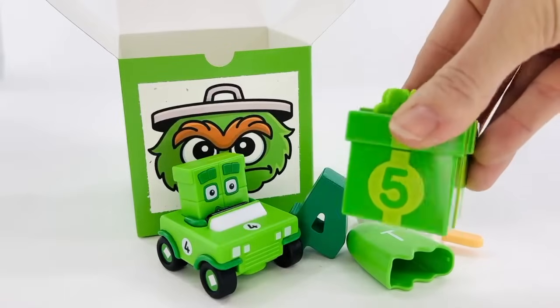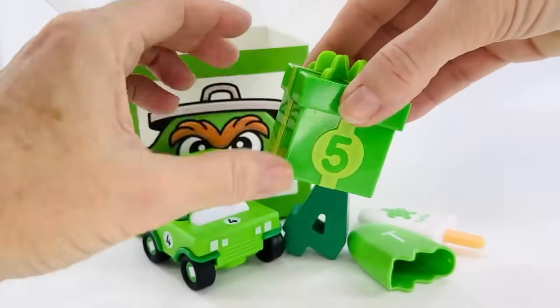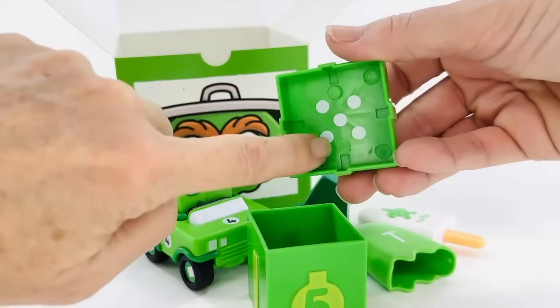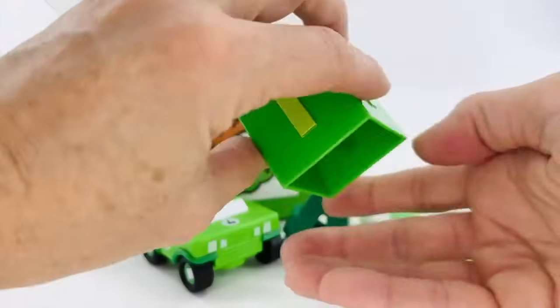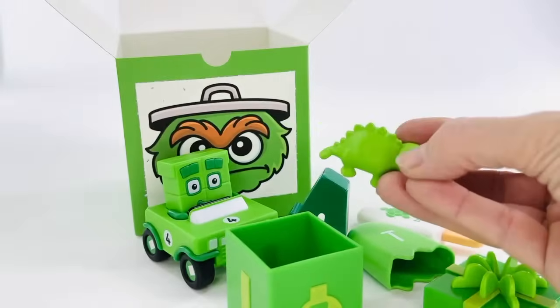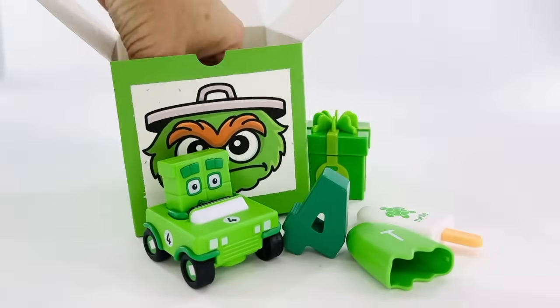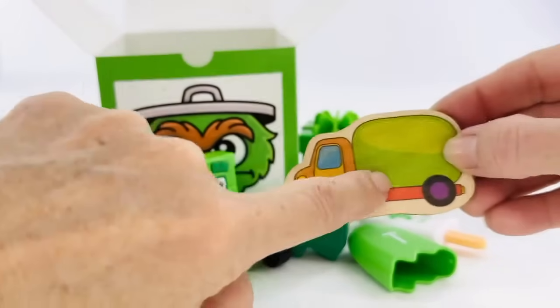It's a present. The present is green, but that's the number 5. Let's open it up and count the dots. 1, 2, 3, 4, 5. 5 dots. What's inside? It's a green lizard. And it's a truck. The truck is green.